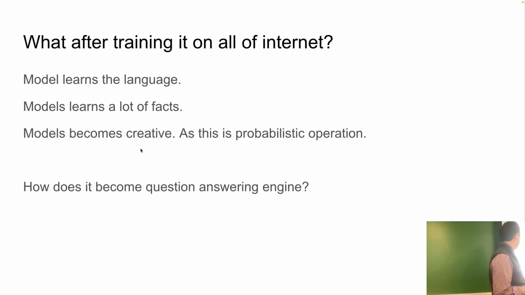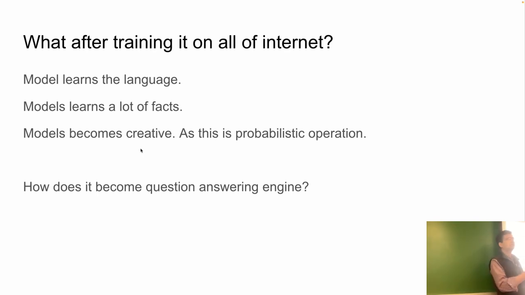Now, the third thing which is very impressive: it becomes creative. How can it become creative? Because it's a probabilistic model. It has learned the language probabilistically, it has learned the text probabilistically. But if you ask it to do something very specific, it can do that because of the probability. It doesn't have to reproduce the exact text which it learned on the internet, because it was all probabilistic. It can actually come up with new tokens and do new things.